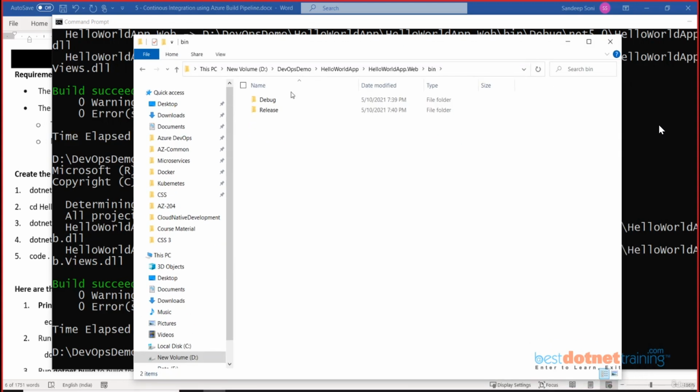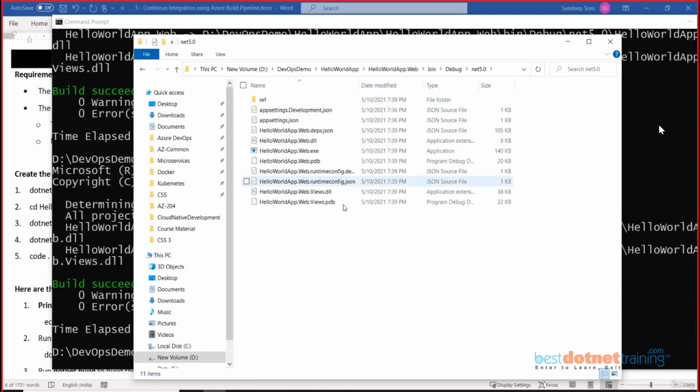So based on the configuration type of build, you get one of these two. Now understand the difference. Debug configuration generally contains debugging symbols, which are very helpful when we are debugging and if there is any kind of error. If you want, as a developer, to go through the code line by line with breakpoints, or if an error occurs and you want to know the line number where the actual error occurred, in those cases debug configuration is useful. So .NET 5, and this is where my output is generated.